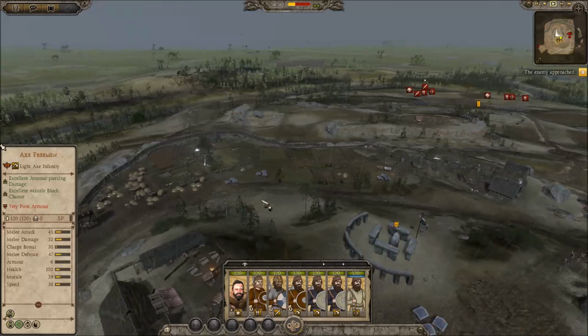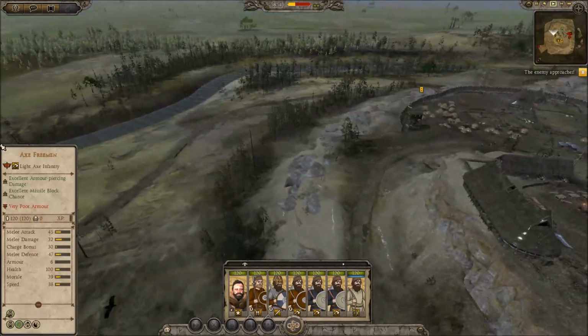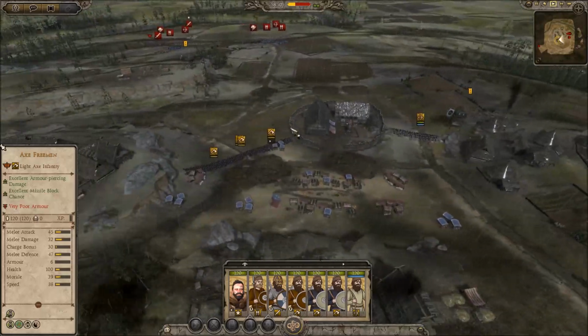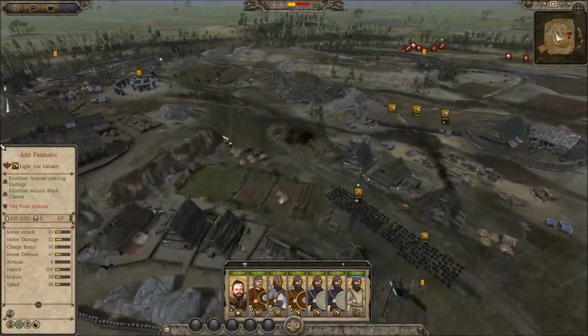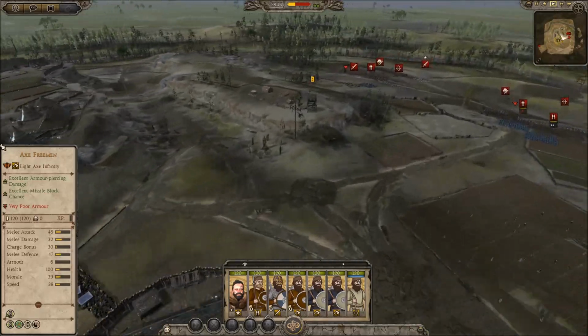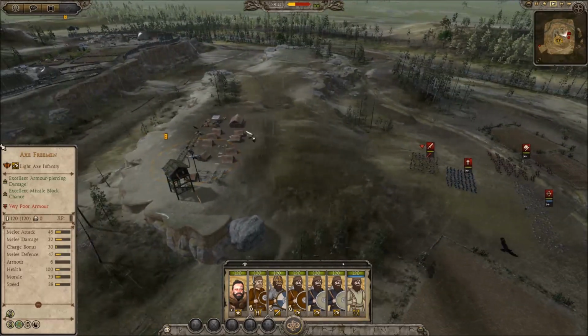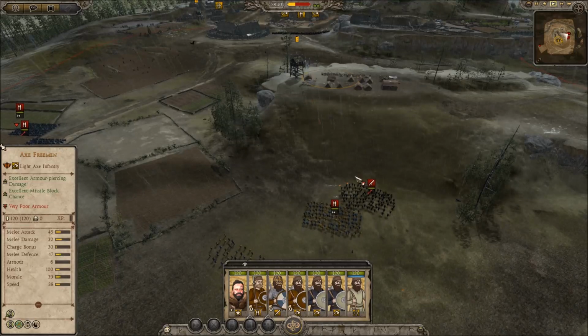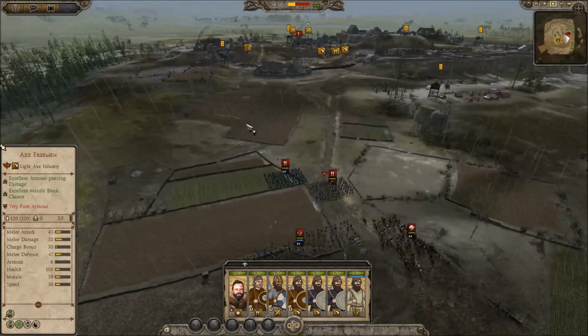Hopefully they don't try and get smart and flank round, but there's not really many places they can flank round. I think it's just this way in and these other 2 ways in, so I guess that's why it's not really easy to defend. And there's also this little encampment up here, but I think this archer tower is going to go down very soon.